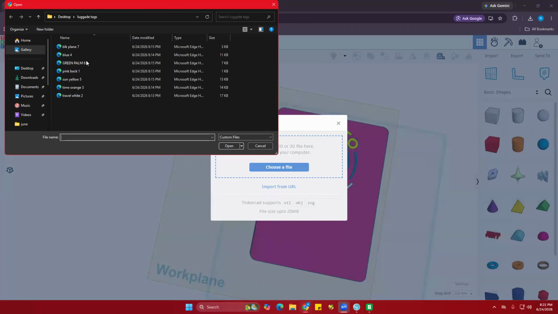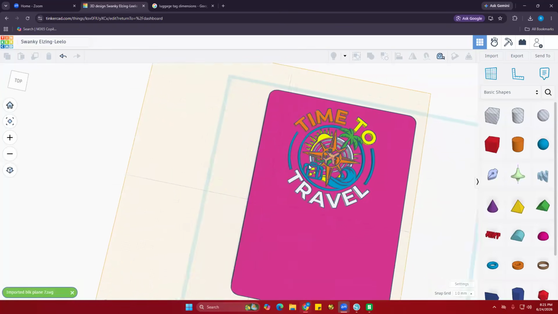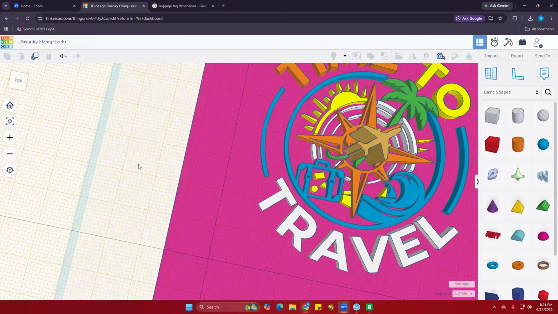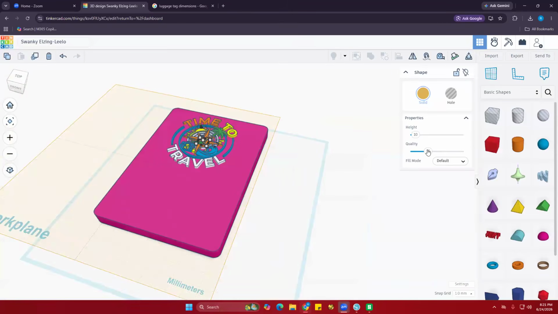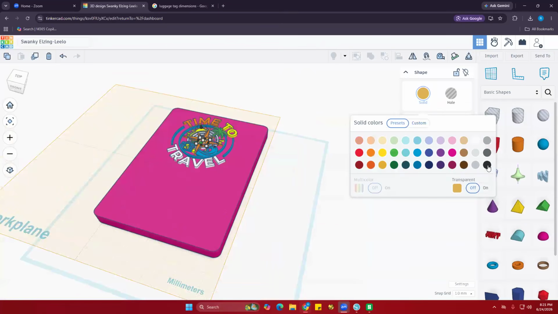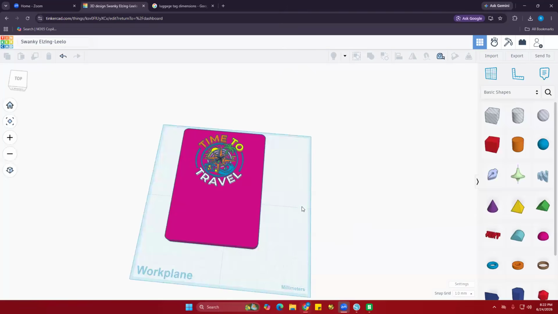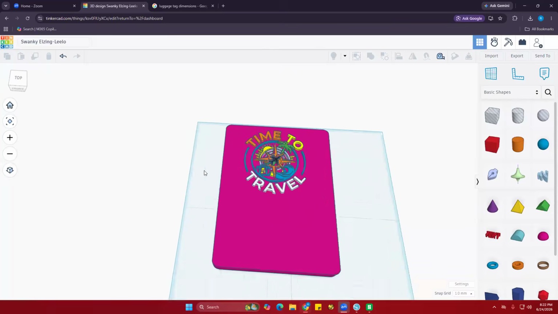Drop down a work plane, import, choose file. So we are on black plane, which is piece 7. Press D to bring it up. Turn that to 2. Quality up to 24. We're going to go ahead and get our black. Grab a work plane, wrap that up. And voila, that's all our pieces in there, like that.